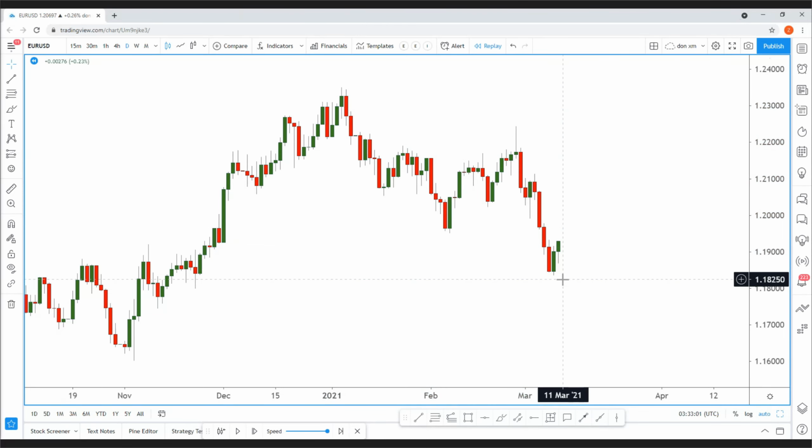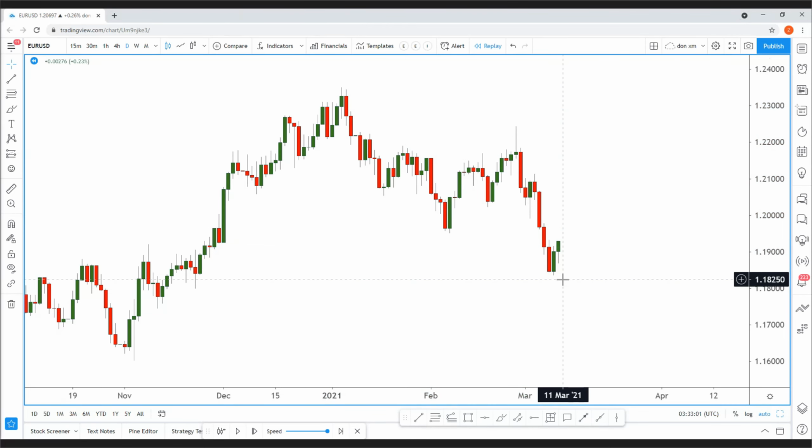And of course, there are also levels where there are overlaps. What it means is it used to be a resistance, it broke above, and then it came back and retested as a support. So these are overlaps. This is what I would call overlap support, because now price is above it. So if it comes back down again, I would expect there might be a reaction. That's what we call an overlap.